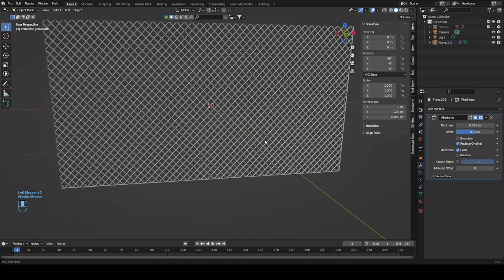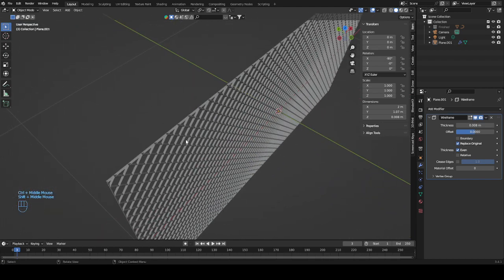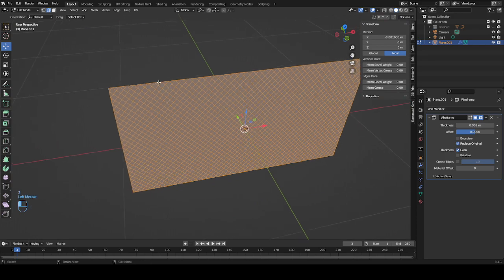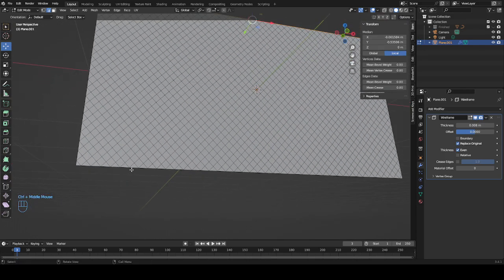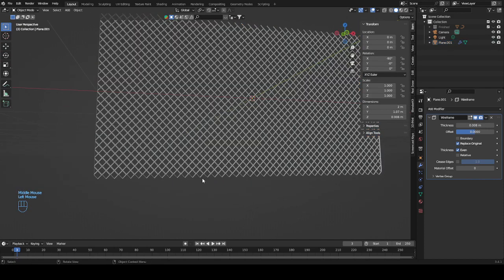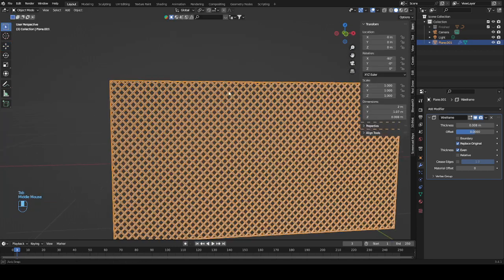Okay, let's use the modifier for now. If you want edges, you can also delete these. For a fence I would keep these, so I will keep them for mine.